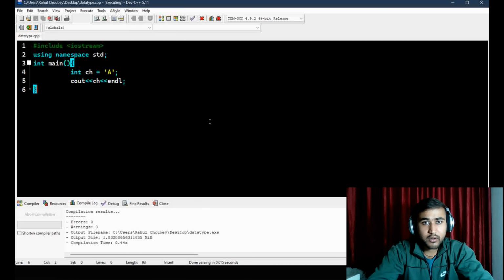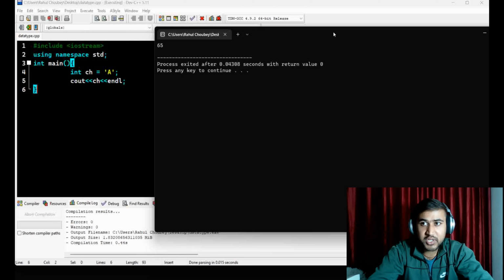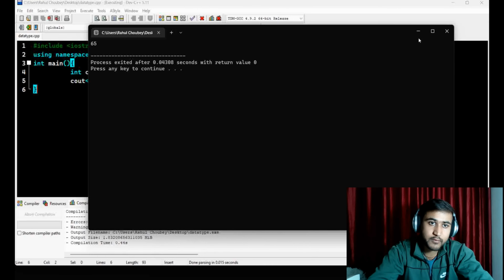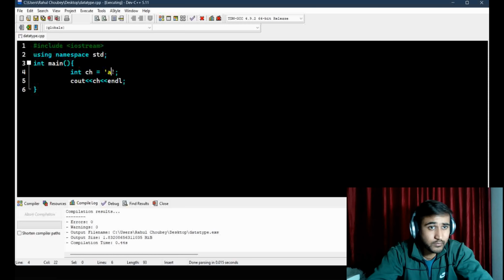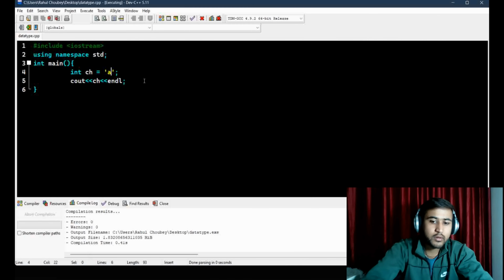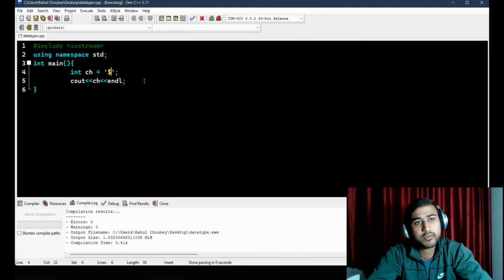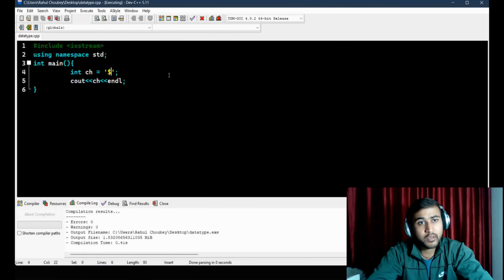You can check the ASCII values of other characters. For small a, it will show 97. You can see it has shown 97. For dollar, let us see what it will show. It has shown me 36. That 36 ASCII value is assigned to this dollar character.